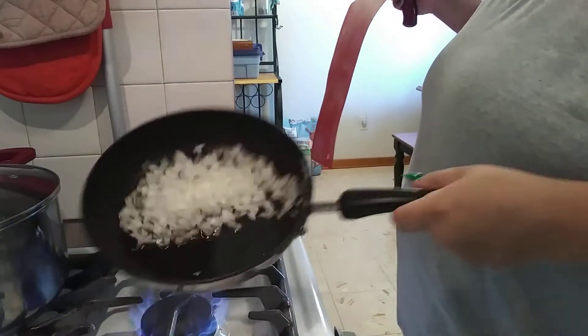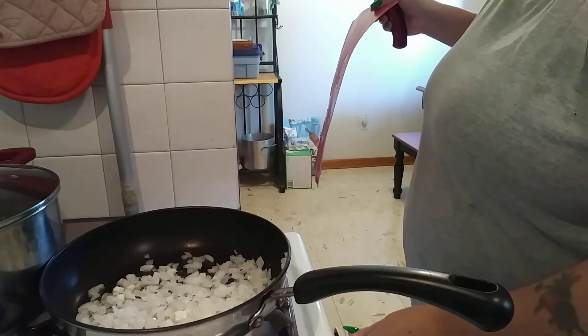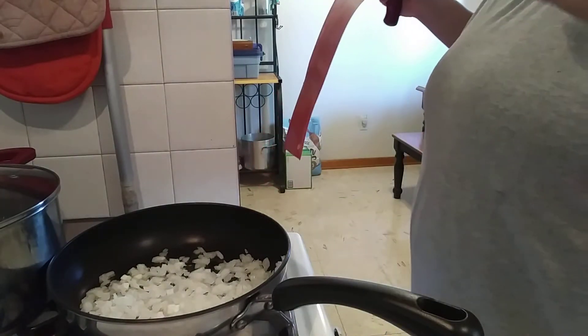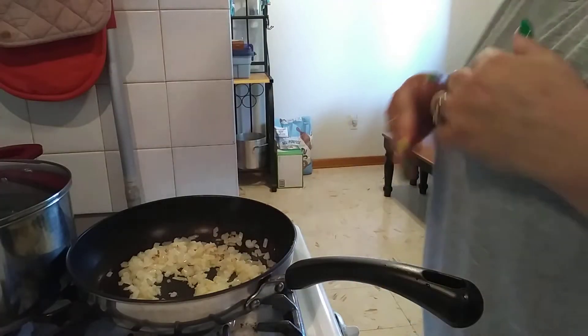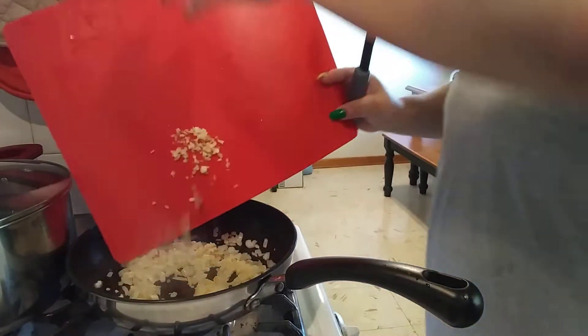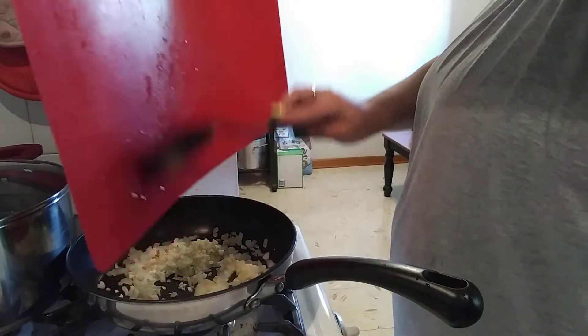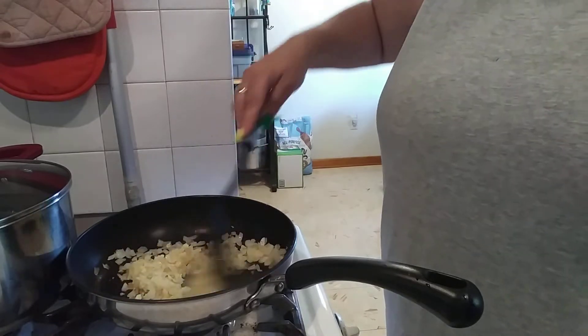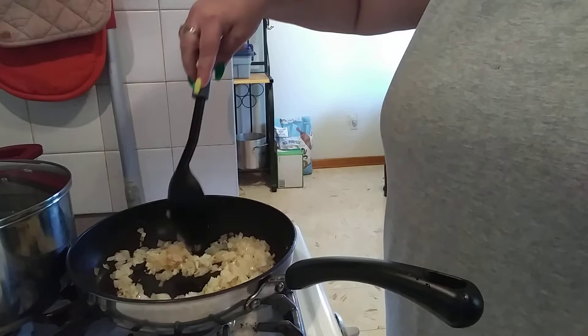After the onions sweat just a little bit, I'm going to add a little bit of garlic. I'm going to lower my flame to medium-high because you want these to cook for at least 10 minutes so that they get a nice caramelization and turn brown. My onions are coming along nicely, so I'm going to add that clove of garlic that I minced really well. We're still going to cook this nice and slow. As you can see, it's starting to turn brown already. I just didn't want my garlic to burn, so I put it in after the onion cooked for a little bit.